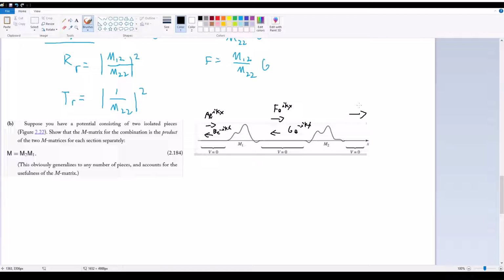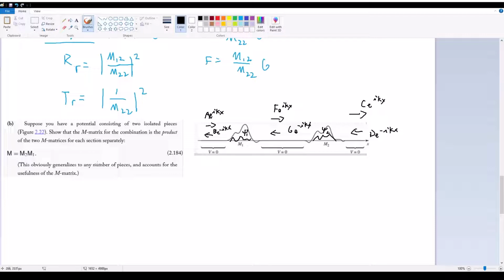Let's say C e to the ikx, and reflected back D e to the negative ikx. So this is the general form of the wave function, and in the middle, in these M1 and M2 regions, we have some other random psi, let's call them psi1 and psi2, but we don't really care about that, because what we're caring about is the transmission matrix. So that basically is going to include psi1 inside of it, and it's going to determine F, G, A, B relative to each other for us.